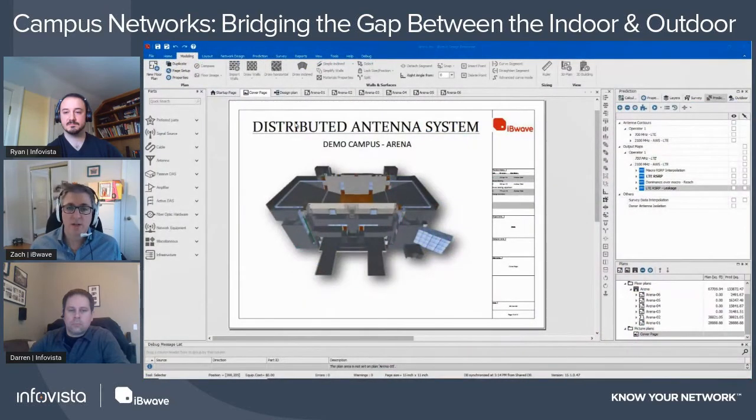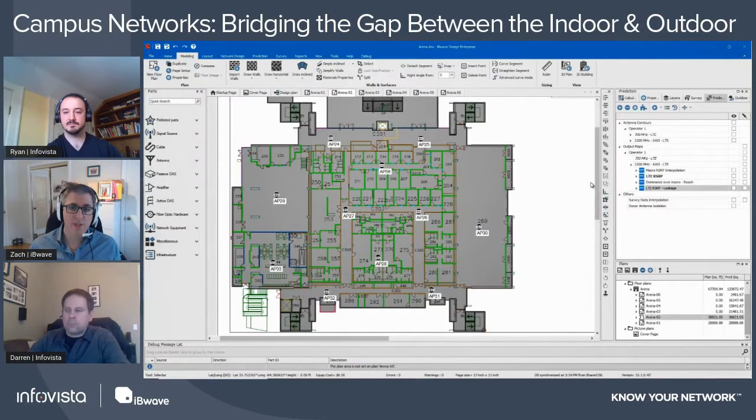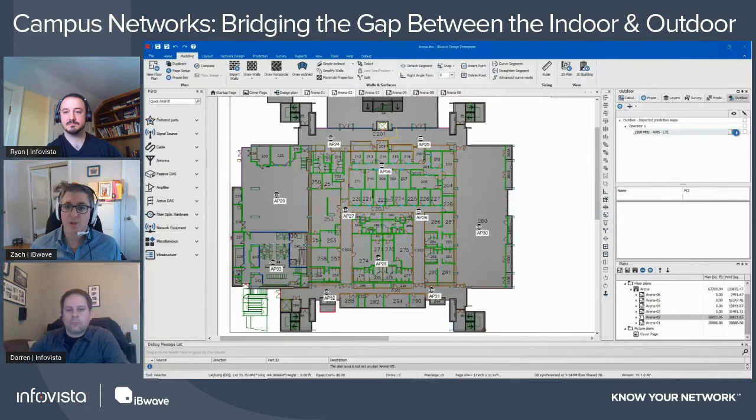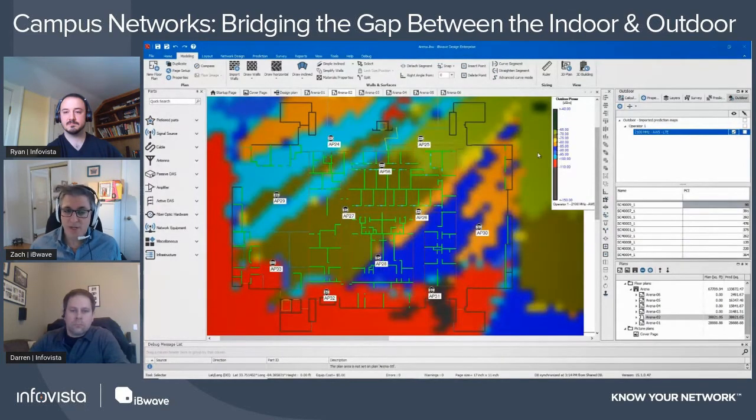And here you have coverage on the indoors, but there is a perspective on the inside, and that's where the iBwave design side comes in. You can take a look at that exact same floor in that building, understand the characteristics inside the building. It's not just materials outside, but it's materials inside. And here you can actually see that same outdoor view. This is what we get when we first exchange information. We're looking at the exact same assumptions about materials and so on, but that's not what people want.